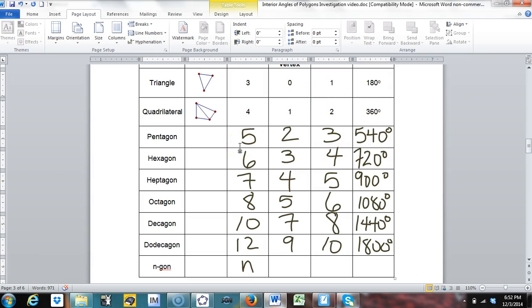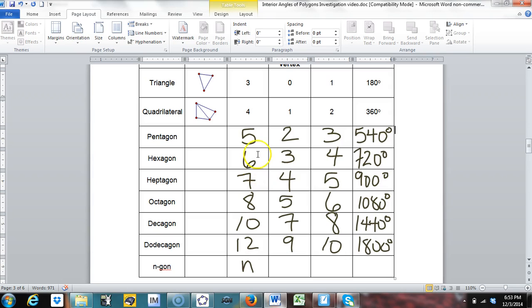If you think about the way that questions work, if I gave you a polygon name, you could figure out how many sides it has, and then based off of the number of sides, we could figure out the angle sum. So I hope it makes sense that the angle sum values depend on how many sides the polygon has.